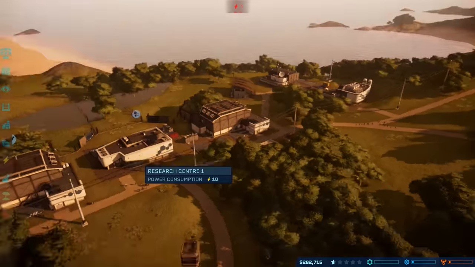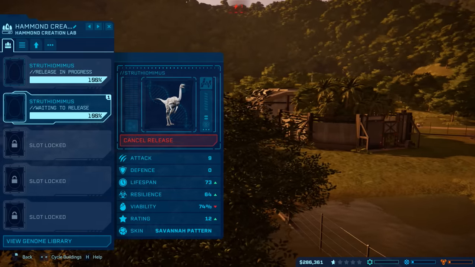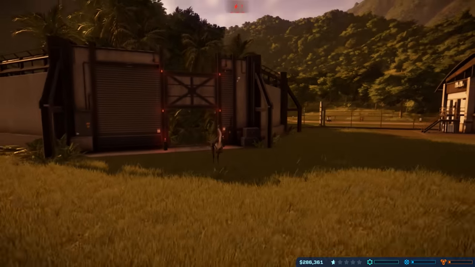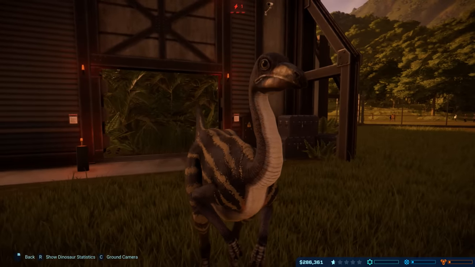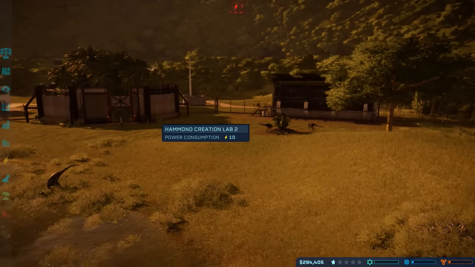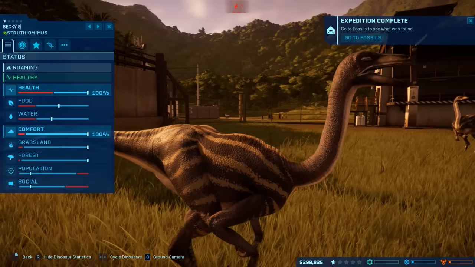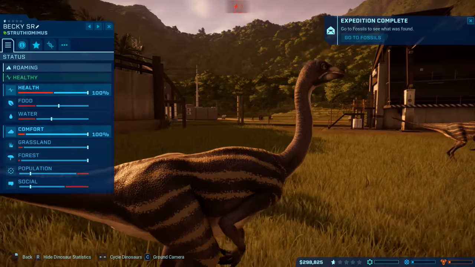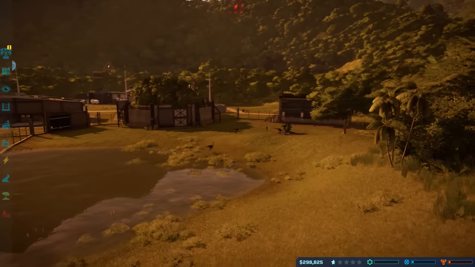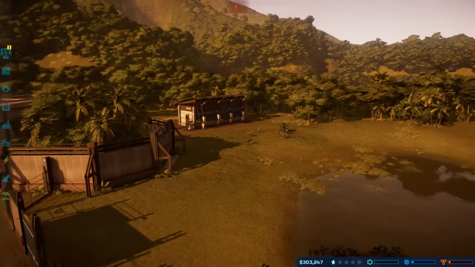Oh, that's awesome. Oh, they all survived. Oh, that's fantastic news. Yes! Even more! We shall call you... I don't know. What do you think we should call it? That's right! Becky Junior Junior! And then call this one Becky Senior! Except it needs exclamation marks. Hold on. There we go! Beautiful! So we've got a good herd. A good flock, sorry, I should say. Ah, look at them all!